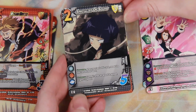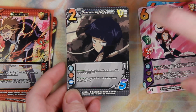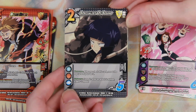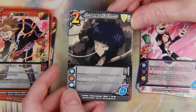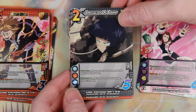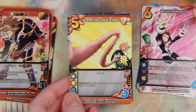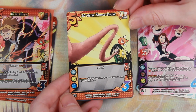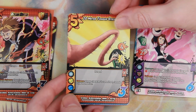Specialist of Sound. She has these little antennae coming off of her ears where earrings would be, and she can plug them into electronic devices or into walls and stuff and detect or generate sound waves. It's an interesting ability. It's got sonar. It's got the ability to distract or generate a heterodyne. I don't know if she can interfere with radio communication, but I guess if she tapped into an antenna or something, she could. 20-meter tongue strike. Like I said, she has the frog abilities. If your character is committed, commit 1 rival foundation. So yes, you can commit your character card to pay for costs just like you would with a foundation. So you essentially start the game with 1 foundation in play.